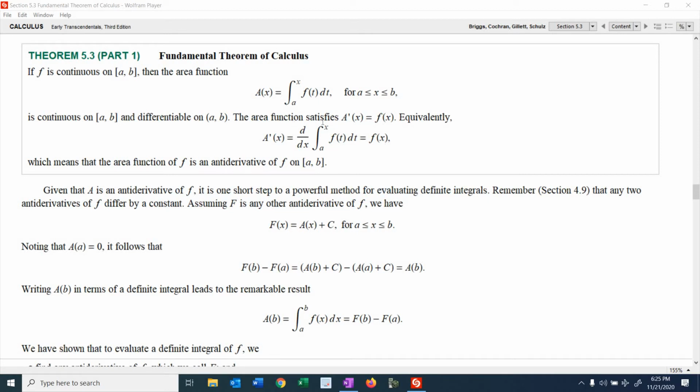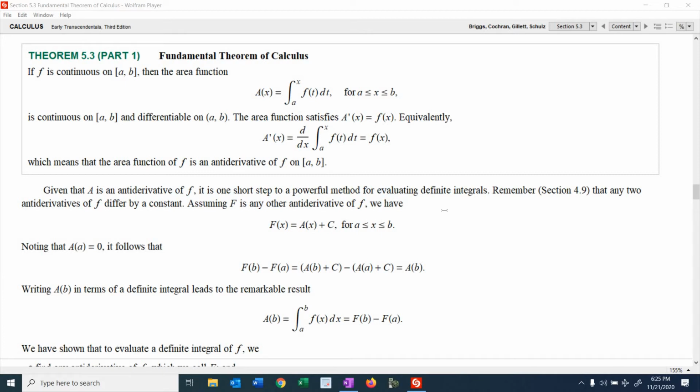Another way to think about this is, in a nutshell, what this is telling us is that the derivative operator and the definite integral are inverse operations of each other. So when you take the derivative of this definite integral, they cancel out. It leaves you with the original function, but notice the function depends on x. So you get f of x back. And that's because t is a dummy variable, right? The variable of integration for a definite integral is a dummy variable. This definite integral actually depends on x.